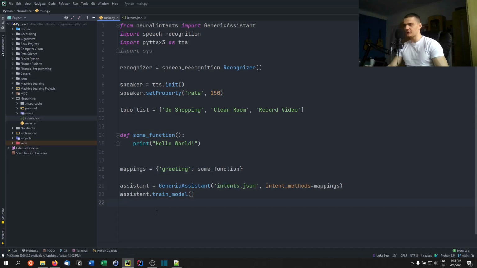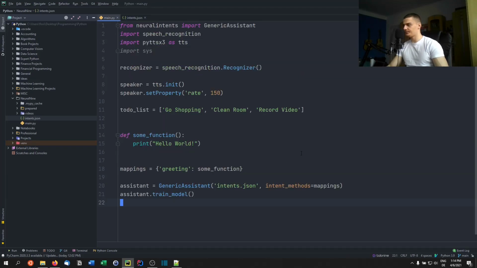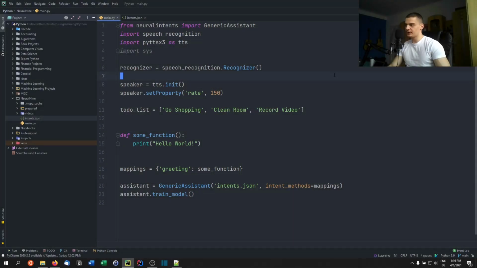And then we just have to request, and depending on if there is a function in the mappings here, we're just going to execute that function. And if there's no function, we're just going to return the responses that we have statically typed here. So this is the basic structure. Now we have talked about all of this in previous videos already.